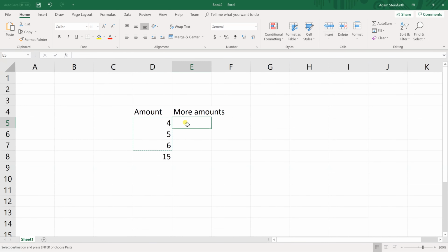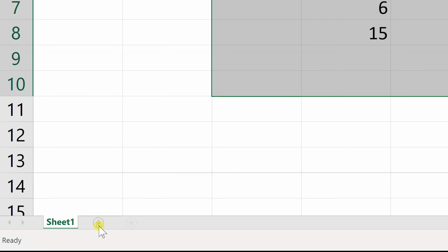So let's say we think this worksheet is getting cluttered, right? But we want to add more data. So you can come down in the lower left-hand corner. You're working right now on Sheet 1. This is called a worksheet. The entire file is called a workbook. You can add another worksheet into the workbook. So we're going to left click on this plus sign. It adds an entire new clean sheet. You can start over on this sheet.